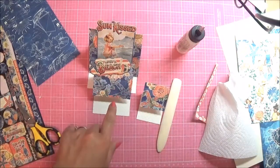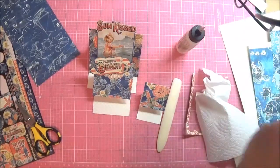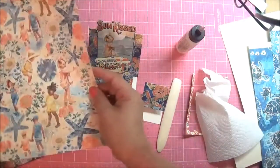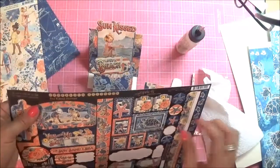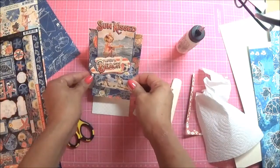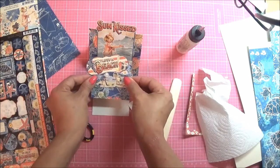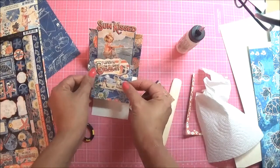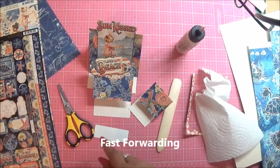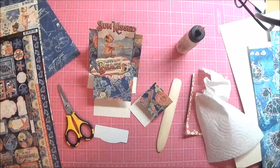And then I'm going to put some other little, I think I might go ahead and cut out some of these little kids on here. They're so stinking cute. So I'm going to cut out some of these little guys here. Or actually, you know what? I think I'll just use a sticker. I think I'll just use this sticker right here and put it right there. I think though I want to lift this up, so I am going to use some foam tape on this. So let me grab my foam tape here.